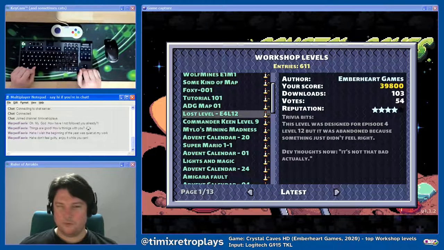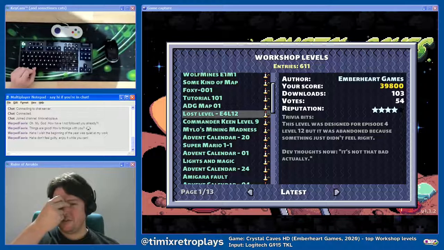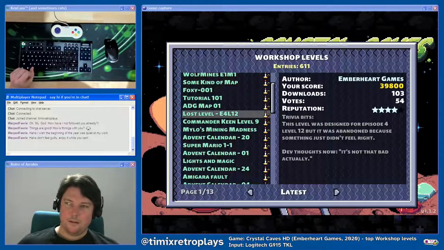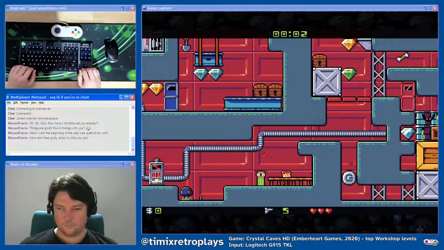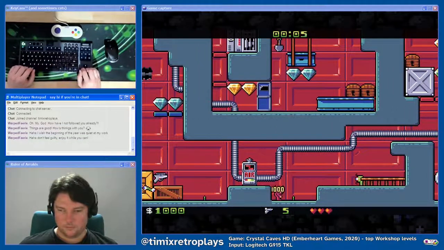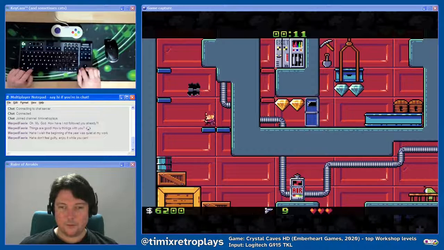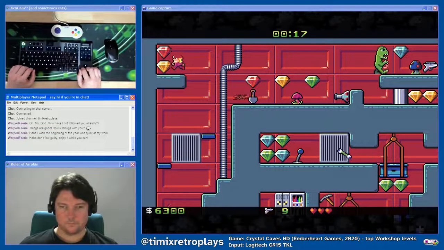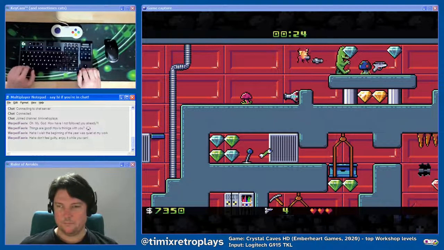Lost level, E4L12. Okay. Oh, of course, okay. So this is a level by the developer of this game. This was a draft level for the fourth new episode, which didn't quite make the cut. I have played this. So for a level that didn't quite make the cut, it's still pretty interesting. And very complete, so I guess he sort of finished that up a bit. Which is fine.